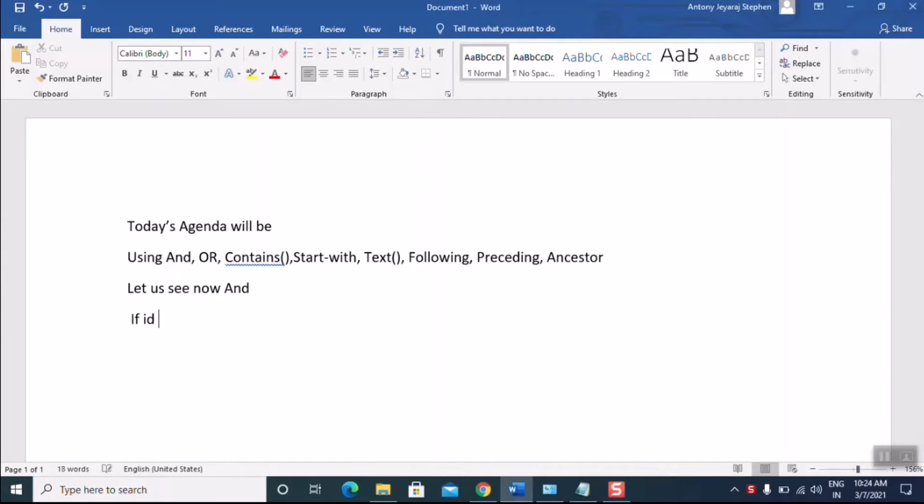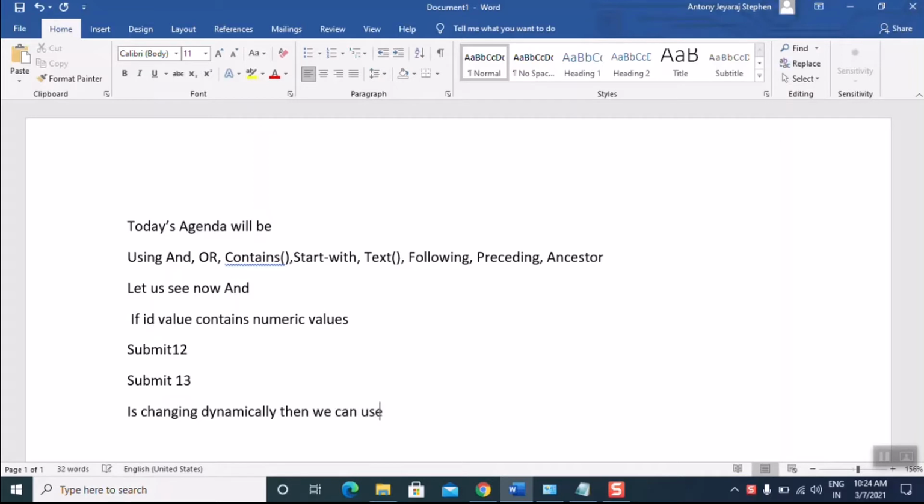Next, if an ID value contains numeric values, for example, let's see if the ID value is submit12. If you have multiple values, these values keep changing from submit12 to submit13 dynamically. In this scenario, how can we handle it?